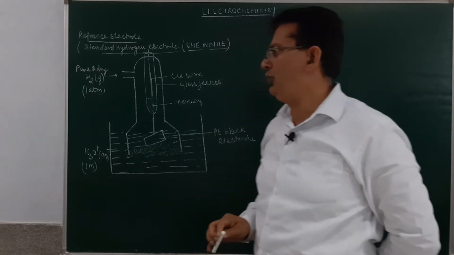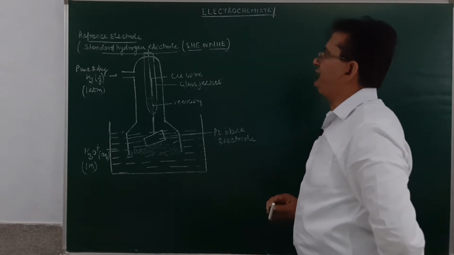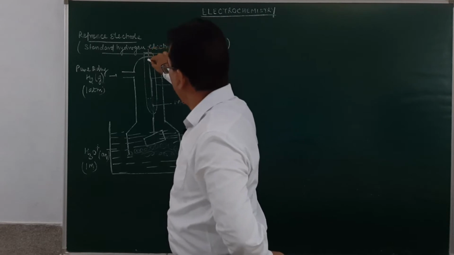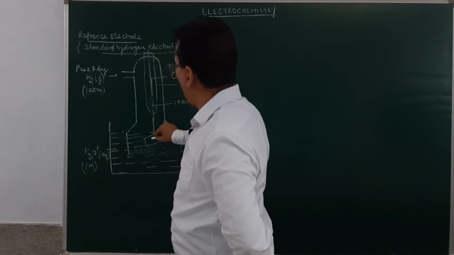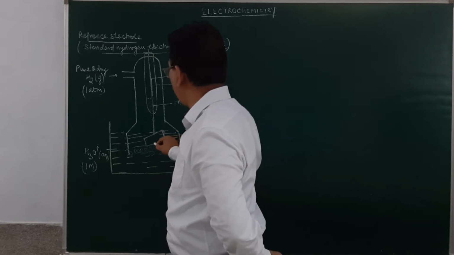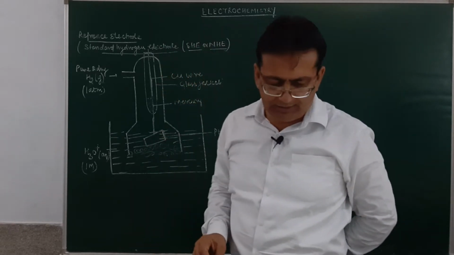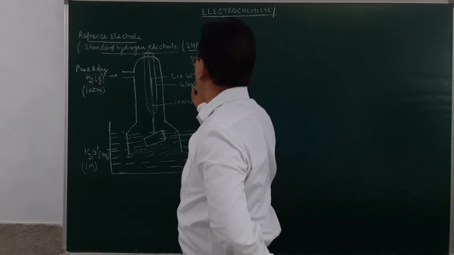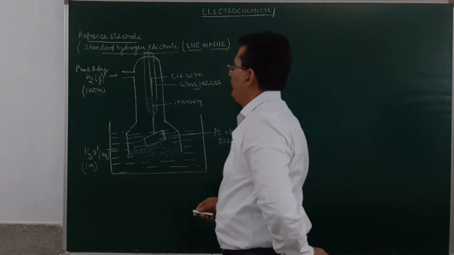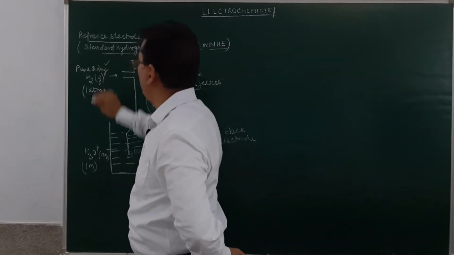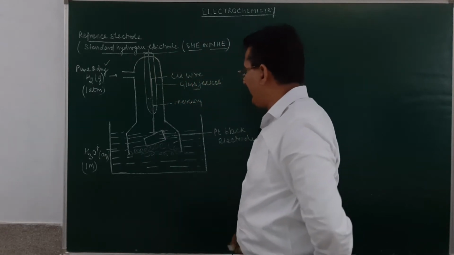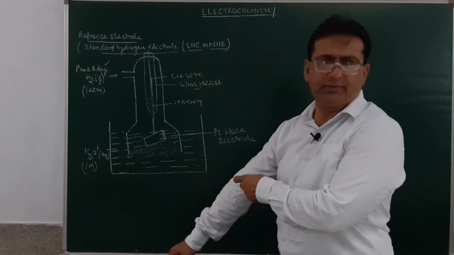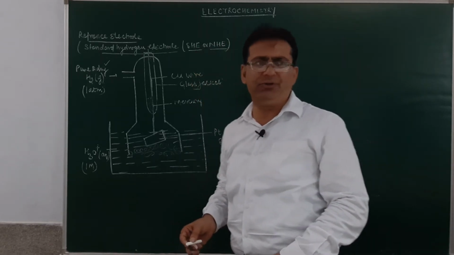Now, in the board examination, you may be asked to discuss the standard hydrogen electrode. The standard hydrogen electrode is a reference electrode. It consists of a copper wire attached to platinum black. Am I clear? This is surrounded by an outer glass jacket which has an inlet for pure and dry hydrogen gas. This entire setup is kept in an acid solution whose concentration is 1 molar. So, a 1 molar acid solution is taken here.